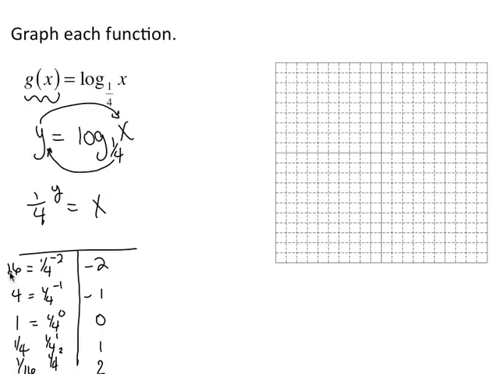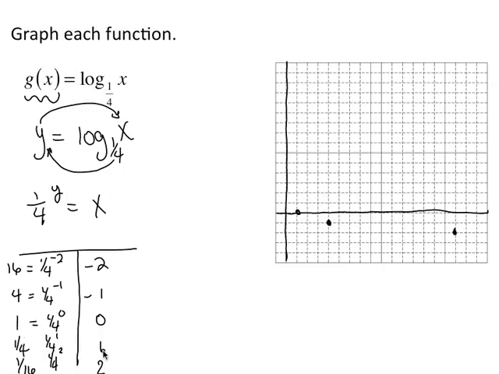So I'm going to graph 16 and then -2. So draw my y-axis, draw my x-axis, and I'm at 16 for x and then -2. So 1, 2, 16, -2, that's my first point. And then my next point is 4, -1. And then my next point is 1, 0.